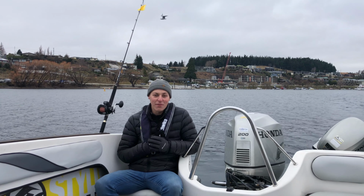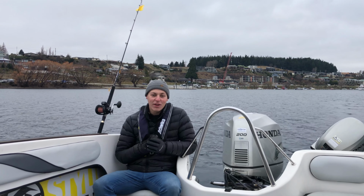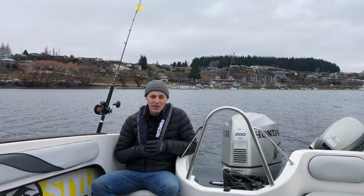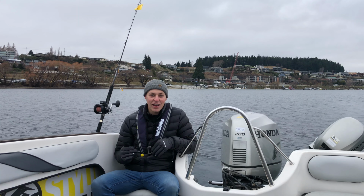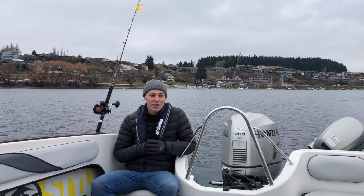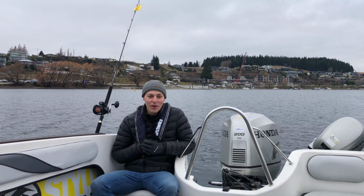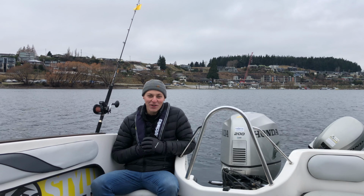So basically, freezing temperatures. We've got this inversion cloud, which we get every year in Wanaka for about 2 weeks of the year, through about the middle of winter at this time. What it does is just keep all the cold air down under the cloud, and all the warmer air is up above it. As a result, it's an absolute ice box here in Wanaka today. The only one crazy enough to go out today and go for a fish. The car park's empty, I'm the only trailer in there.